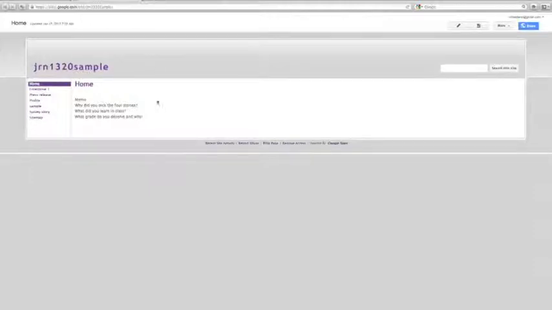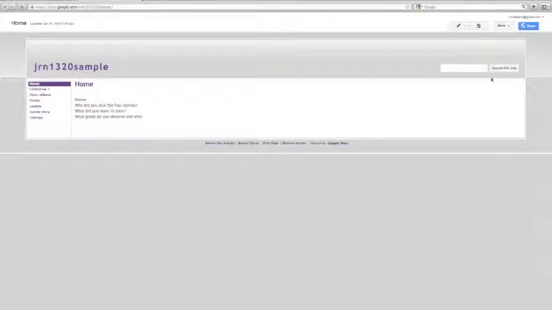So you're creating the site. On your home page, you're going to write a memo that explains to me the choices you made for your portfolio. So why did you pick these stories? What did you learn in the class? And what grade do you deserve on the portfolio, and why do you deserve that grade?